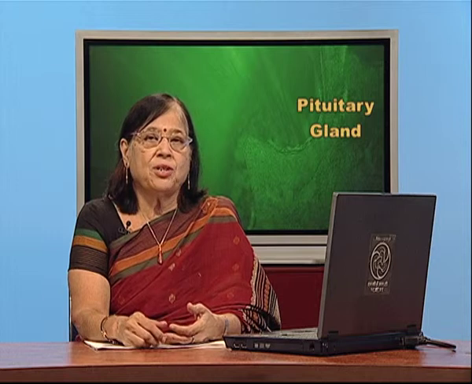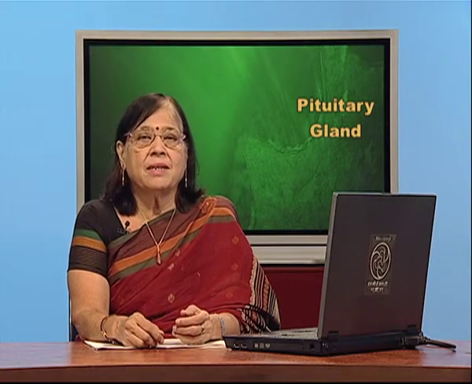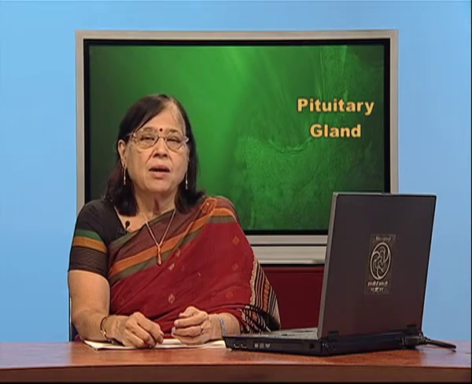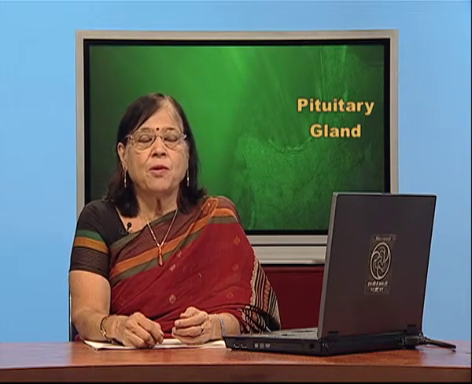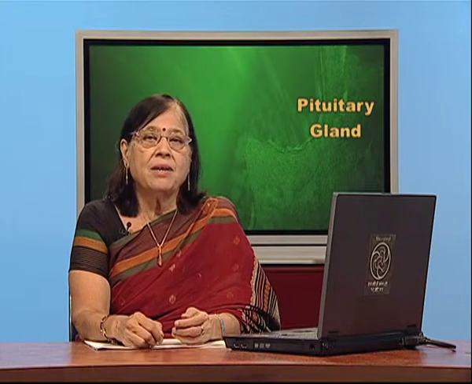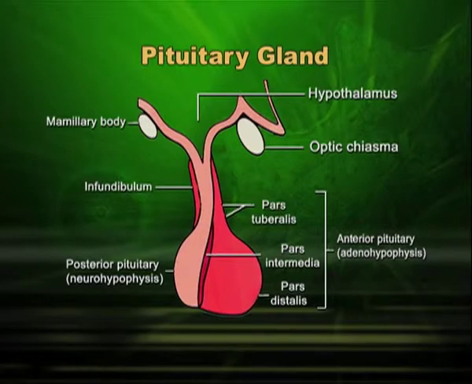In the previous session, we did discuss about distribution of various endocrine glands in our body. Also, we discussed about pituitary gland being the master gland and under hypothalamus. Coming to the detail of pituitary gland, the pituitary gland is also called hypophysis. It has three lobes: the anterior lobe, the posterior lobe, the intermediate lobe.